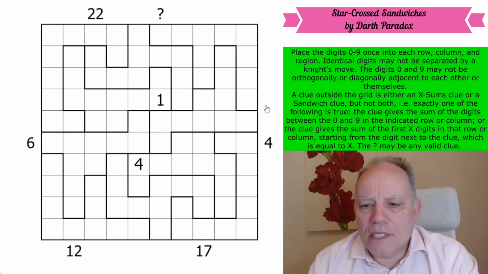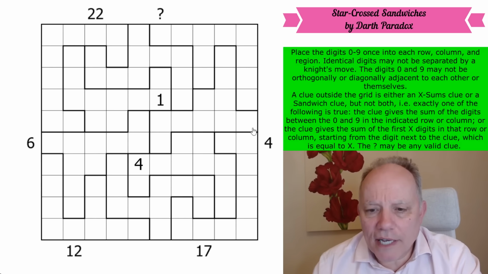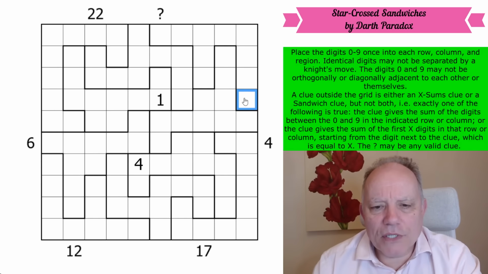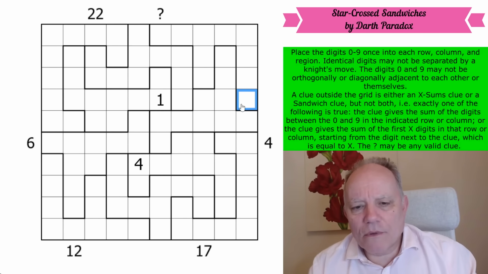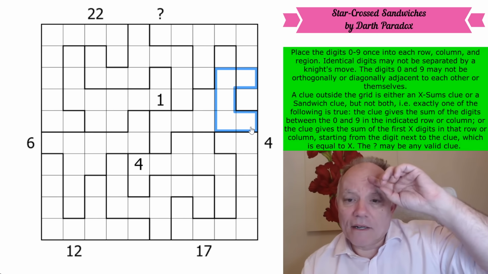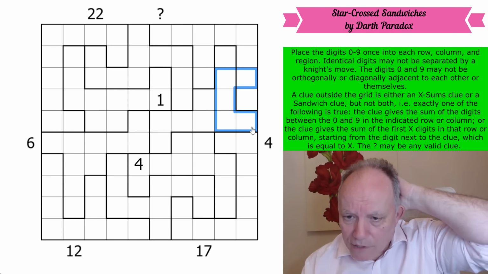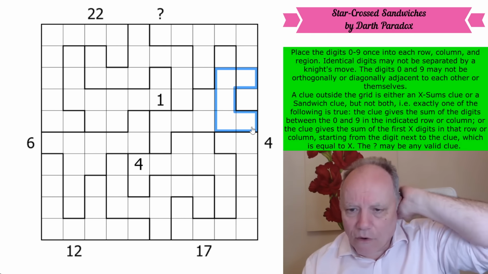The digits 0 and 9 may not be orthogonally or diagonally adjacent to each other or themselves. So they're playing a form of star battle, 0 and 9. If that was a 0, none of these could be a 0 or a 9. Is that right? They may not be orthogonally or diagonally adjacent to each other or themselves.